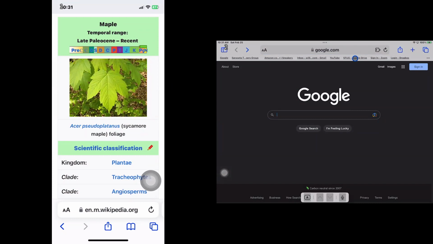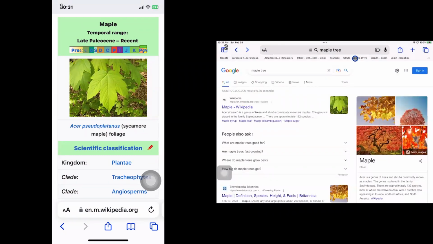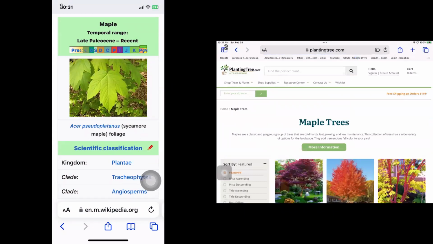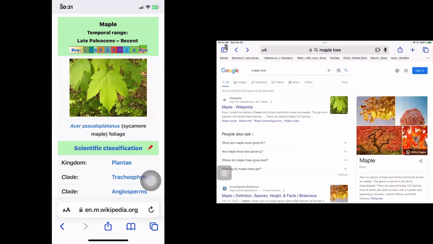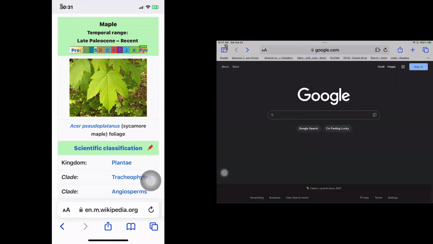If I hit the forward arrow, it takes me to Maple Tree. If I hit it one more time, it takes me to plantingtree.com. And then I can hit the back arrow and it takes me back and back.